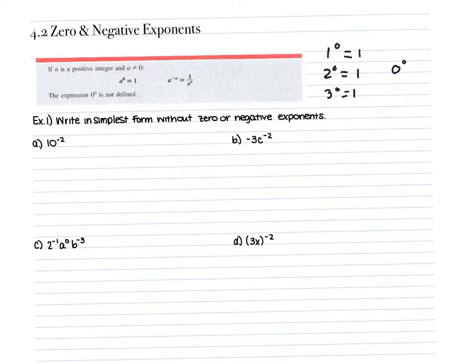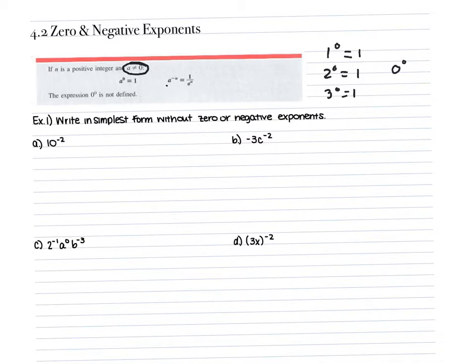That one is actually undefined because it involves dividing by 0 in the long run. When we do the long explanation for it, just understand that when we're raising things to the 0 power, that base cannot be 0. That's the only thing it can't be. Anything else raised to the 0 power will be 1. Just something to remember, and we're going to use that today.